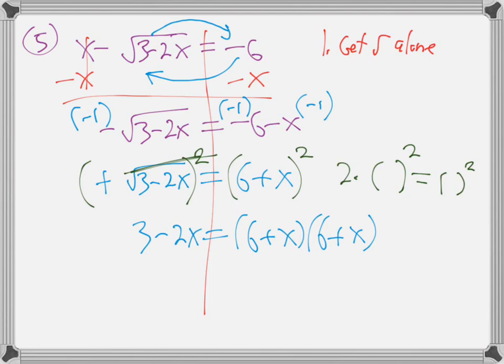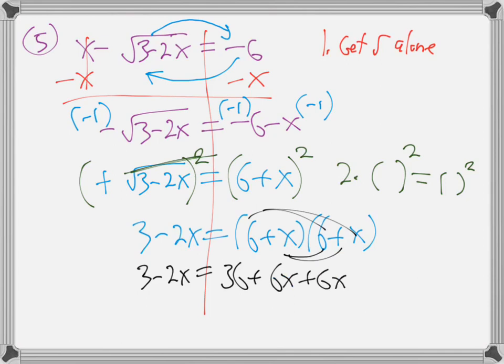Oh, I was thinking about developing 6 times 6, 36 plus x squared. So on the right side, we FOIL it out. We're going to FOIL the whole thing out. First to both, second to both. So 36 plus 6x, boom, boom, plus 6x plus x squared.